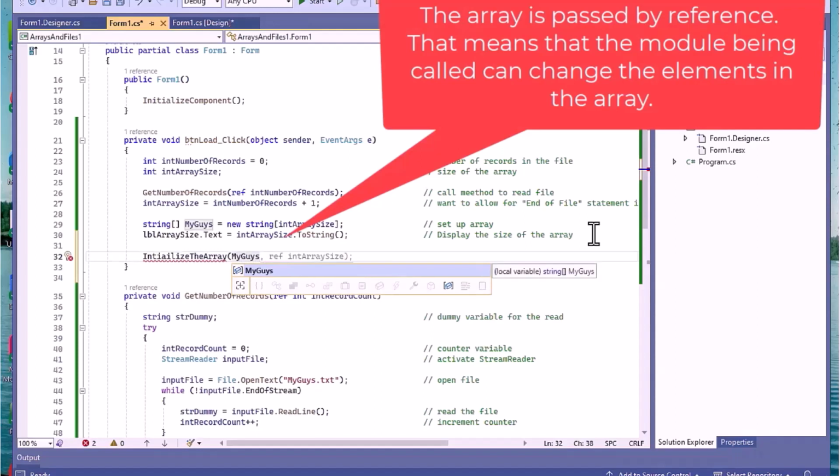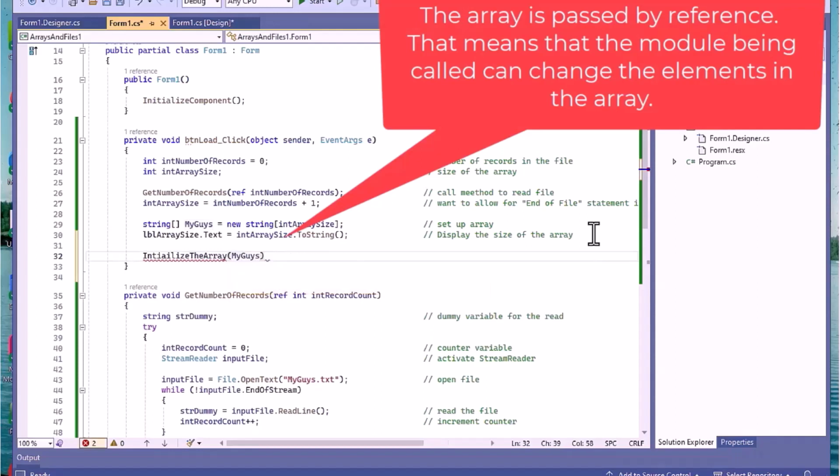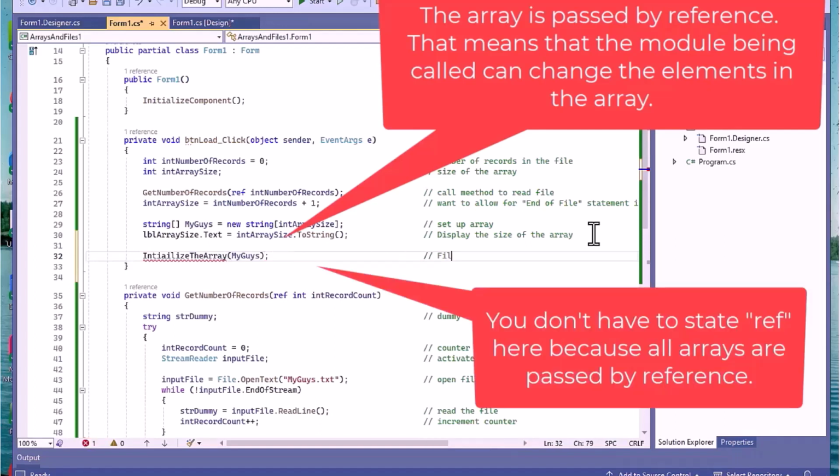So we're passing it by reference now. We don't need to give it any sizes because it's going to have the entire array there. So we'll just grab this and go out here and say fill the array with "". What do we do now? Well, we build that method.